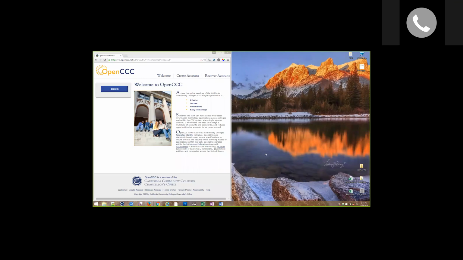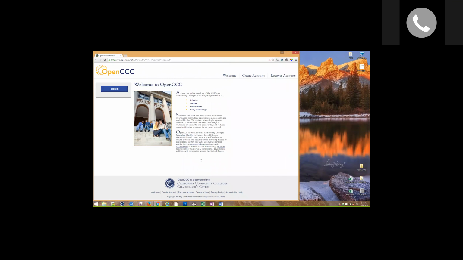Thank you, Patty, for that introduction. So today, as Patty said, I was just going to preview some of the changes that we had for the OpenCCC account creation portlet. Since we have changes across all the pages, I was going to just create an account from scratch, since we have to visit all of the pages through the flow. I'll just expand my screen a little bit so it's a little clearer what's going on.